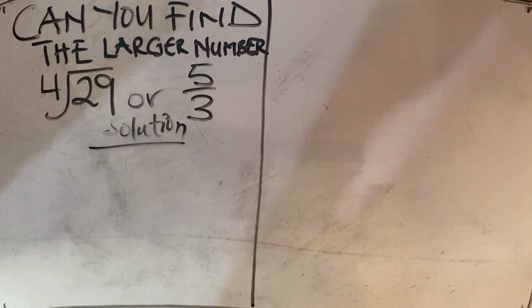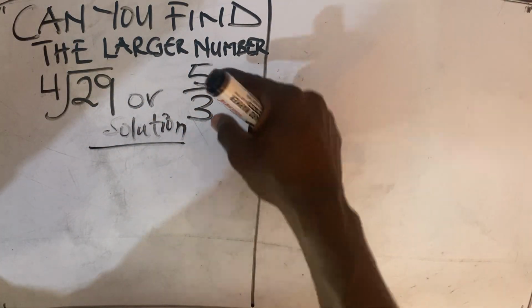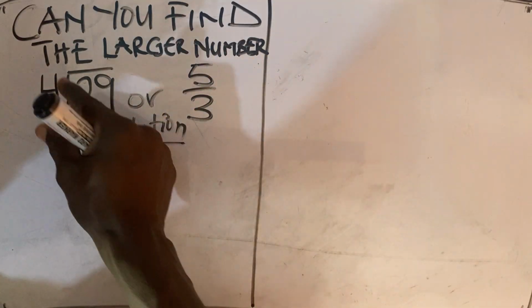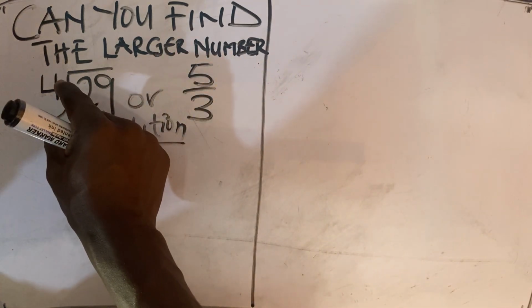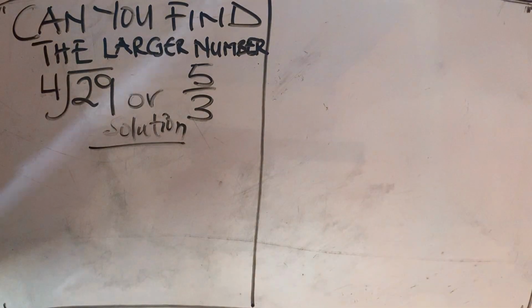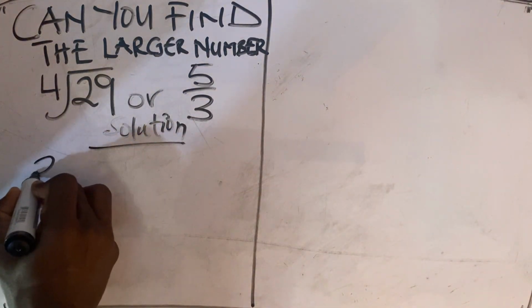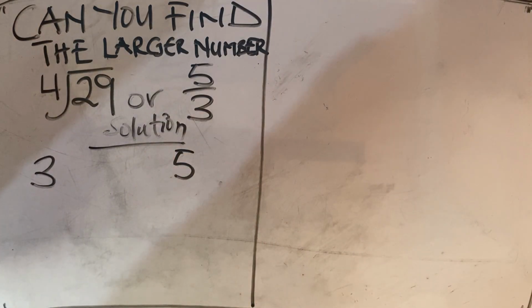Okay, so with something like this, we are just going to use 5 over 3 here, and then we are going to model these numbers so that it looks something similar to this. I say 5 over 3 looking similar to this because of this fourth root that we have here. If we take the 5, the denominator is 3 and the numerator is 5. Now we are going to double these numbers because we want to get this fourth root, which is the number raised to the power 1 over 4, which will give us something similar to the fourth root.